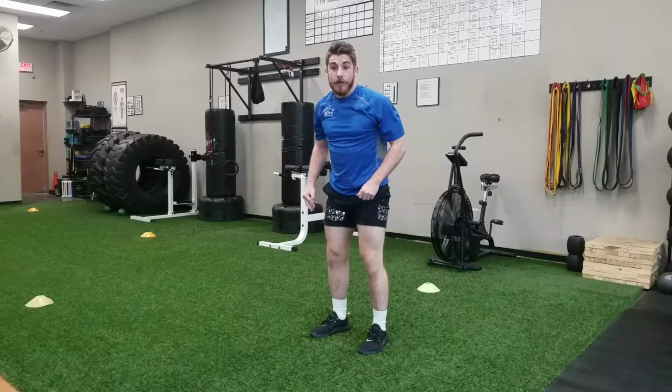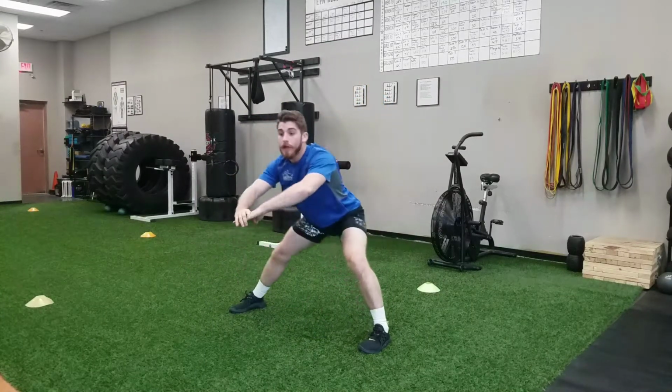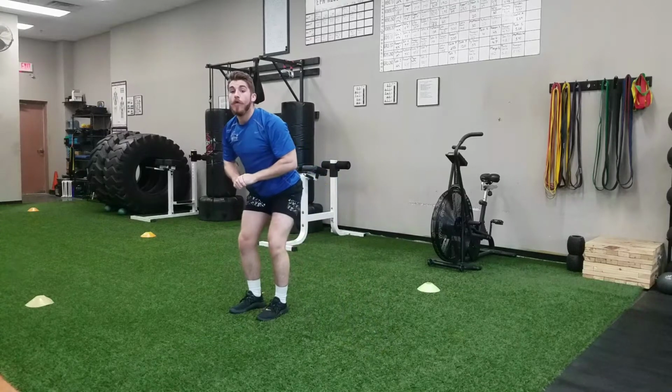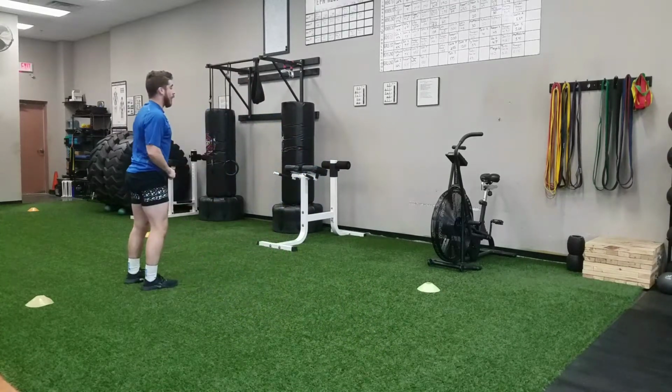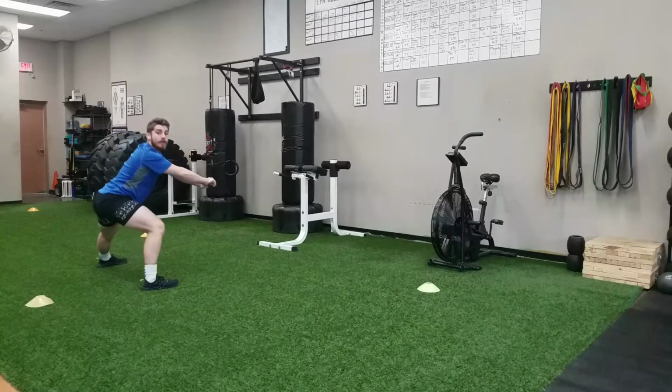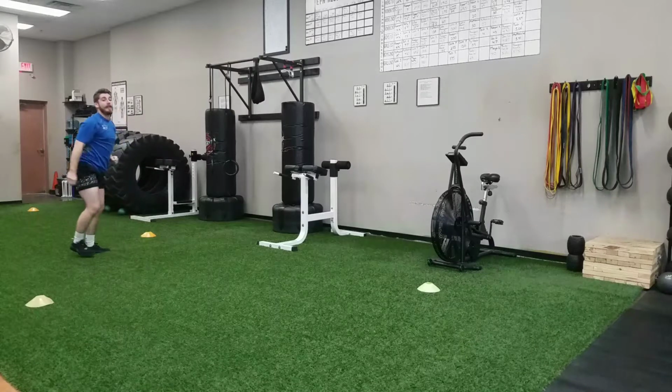Next, we got the lateral lunge. I'm lunging out, keeping my feet flat, toes straight ahead, lunging back, feet together. When you get to your 5 yard mark on this one, I'm gonna face the other way and keep going, doing the same thing. Lunging out, lunging back, feet together, okay?